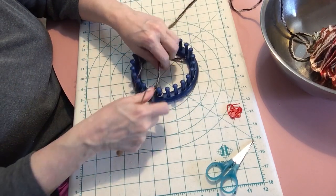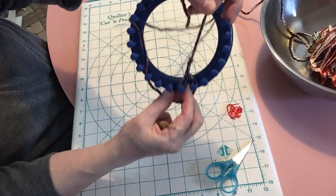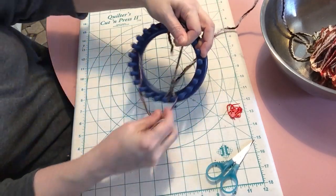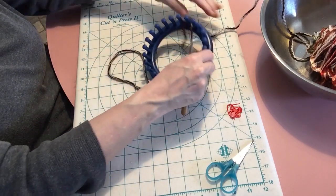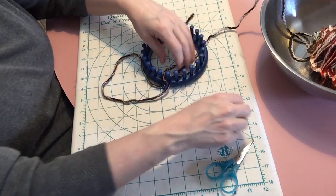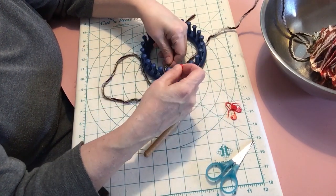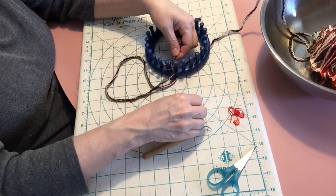All we're doing is making our strap. Hope you can see that, making our strap. And then just pull tight in between, and you're just going to keep going until you have 35.